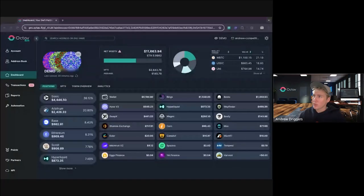Would you mind showing some of the features and how it would look from a user UI standpoint? Yeah, let's pop this open here. Cool. So this is starting off the demo, just the standardized dashboard. It's going to look like a lot of other portfolio dashboards. You'll see all your assets across all. I think we have 15 wallets in this, and then we'll walk through all the different things.